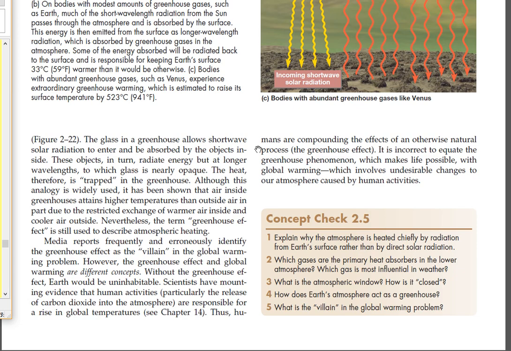Thus, humans are compounding the effects of an otherwise natural process, the greenhouse effect. It is incorrect to equate the greenhouse phenomenon, which makes life possible, with global warming, which involves undesirable changes to our atmosphere caused by human activities.